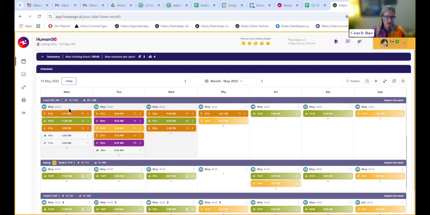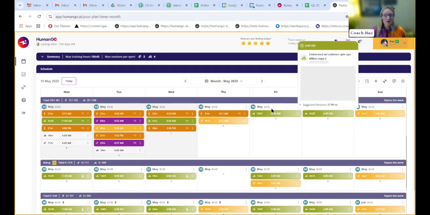So that just gives you the quick overview of what has been done compared to what was planned based on those metrics. And we have this quick little replan this week option here. So again, rather than going into the replan icon here and setting the parameters, I can just replan this week for the athlete if I choose. So another way of expediting that step for you as a coach and giving you another option on that master function of the replan feature.